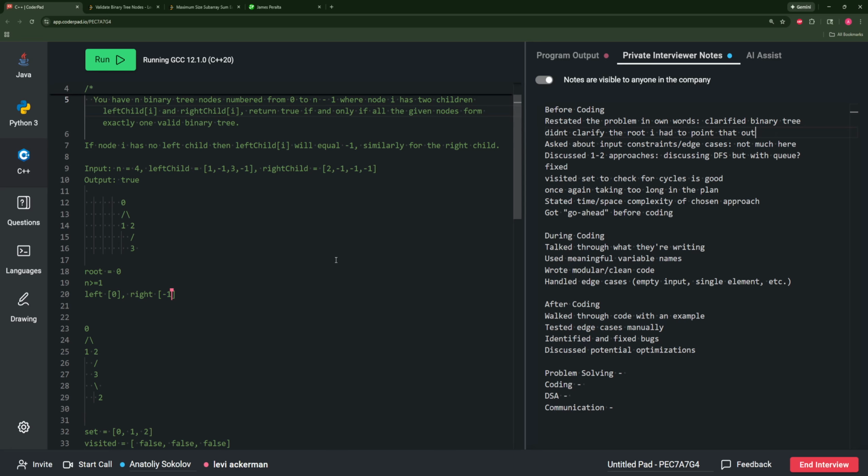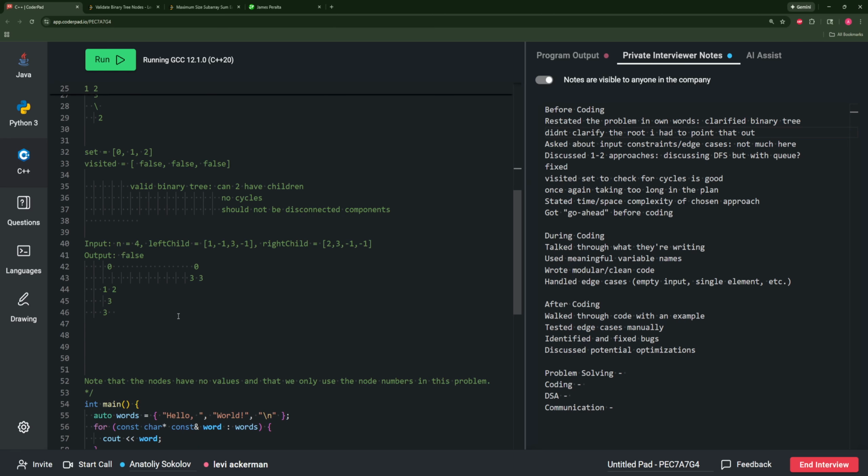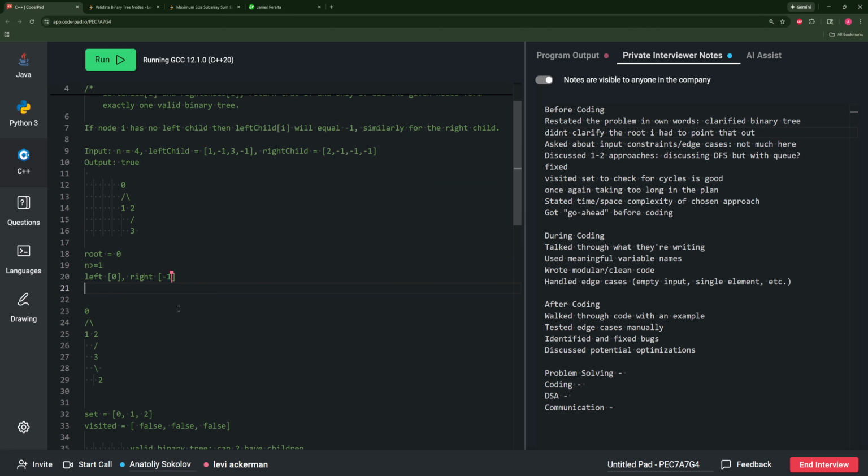Wait, if both left and right were -1, then the root could still have some valid value, like both left and right being null. So that could be a valid case. Otherwise, if it was 0 and -1, in that case also, if the root value was different, it could be a valid case.